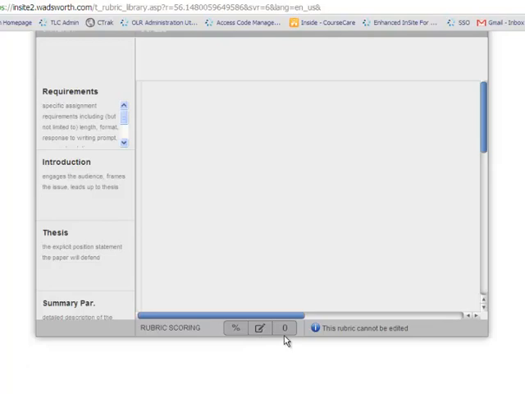Lastly, the qualitative rubric type allows you to create a rubric that has no numeric scoring. You'll click on the 0 icon at the bottom of the Rubric Manager to use the qualitative rubric. We'll create an example of a standard rubric.